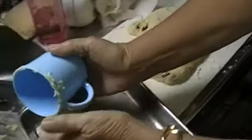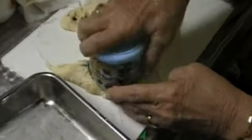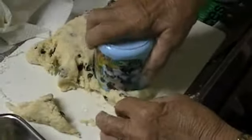Next, either grease a baking pan, like we are doing here, or place baking paper at the base of a baking pan to stop the scones from sticking to the pan during baking. Next, take a round or square item. In this case, we are using a cup, and cut out individual scones pieces from the mass of scone dough.